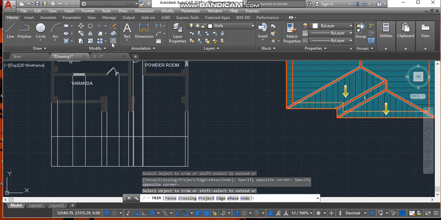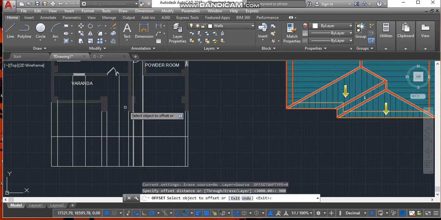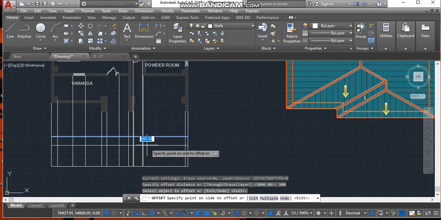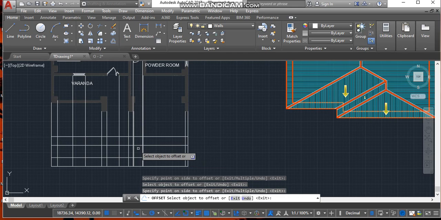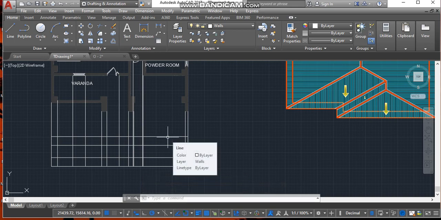Then we offset. Now I'm going to be using a 900 offset, from the top and from the bottom. This 900 offset for the upper part, from here to here, is used for the difference between the ceiling and the top of the window.